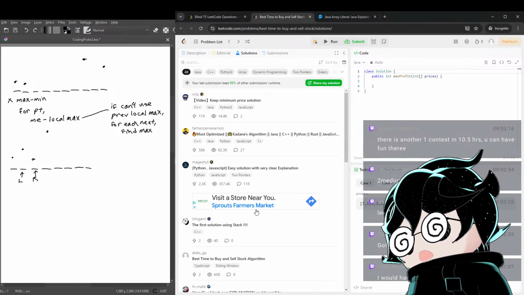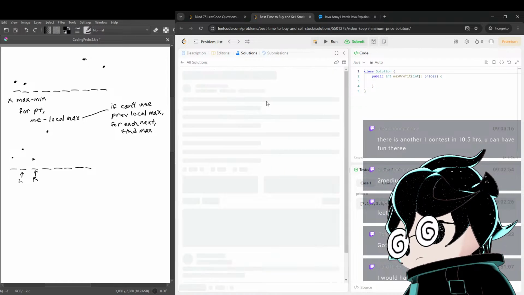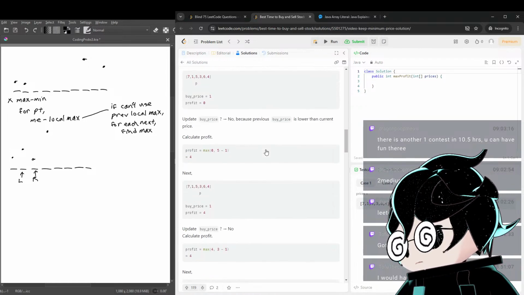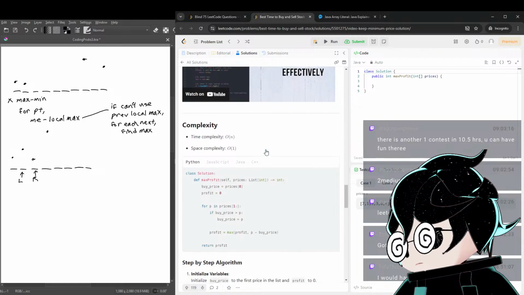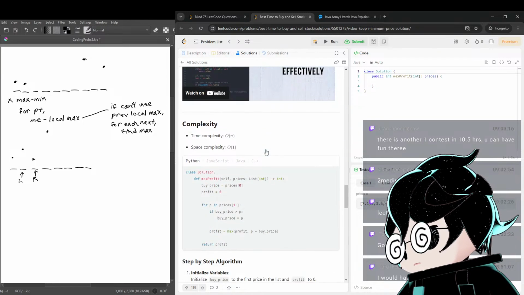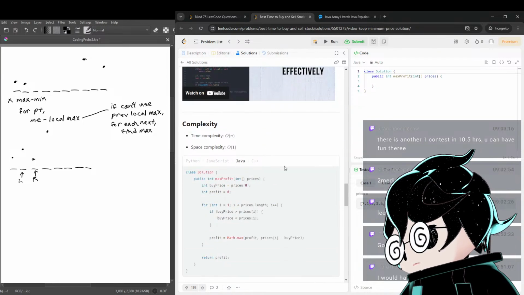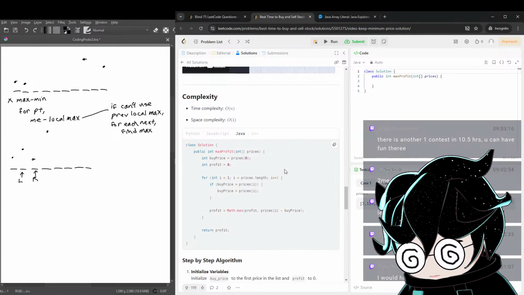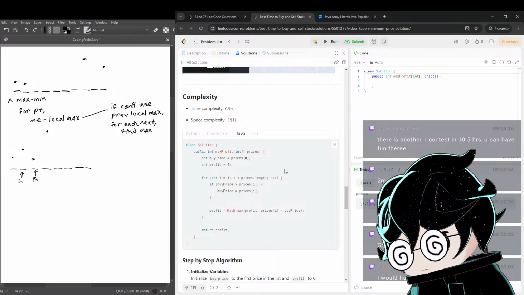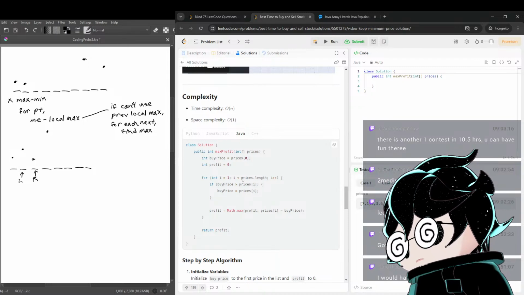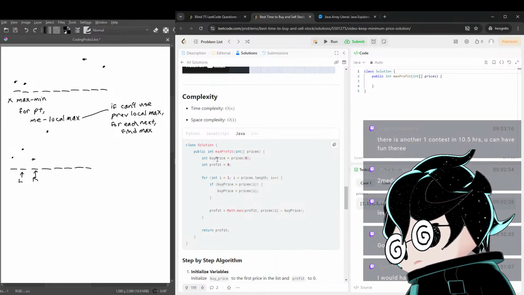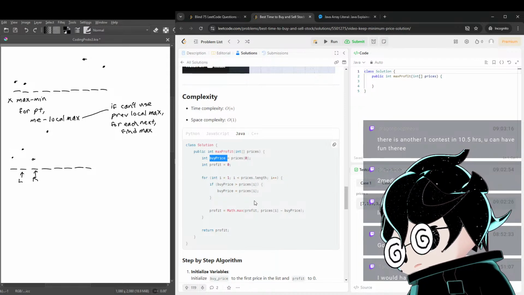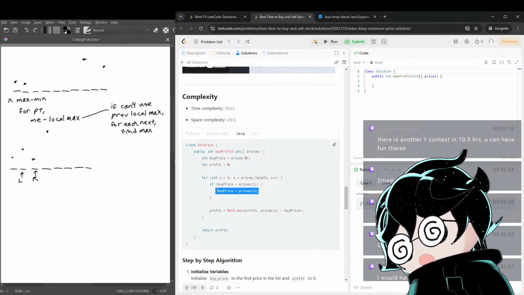Did I misread the other solutions? Buy price. Oh, they were doing it too.